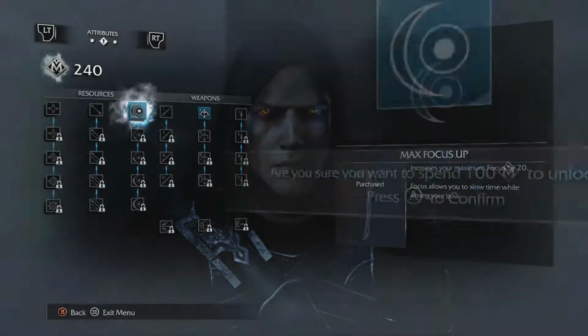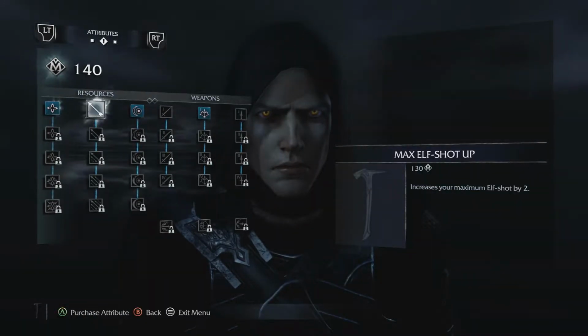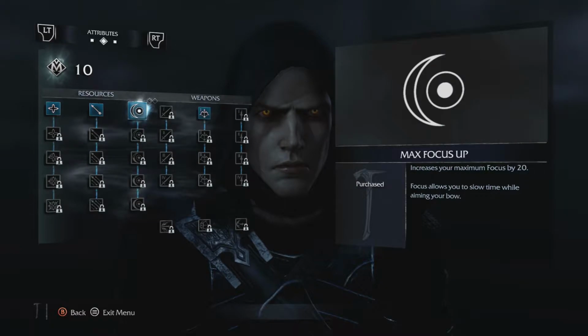So now I'm going to look at the attributes, and I'm going to upgrade my Marksman Focus and Marksman Health, because those are always useful, and of course, get more arrows.